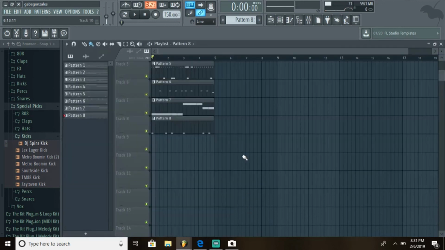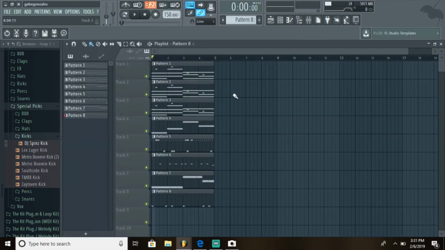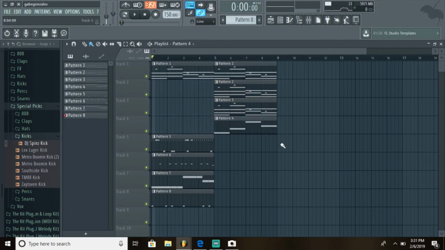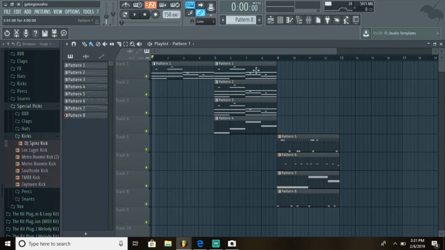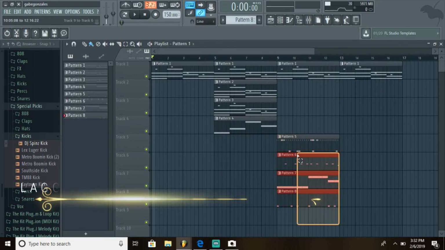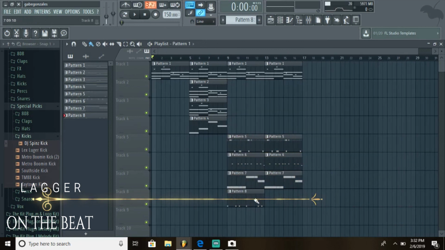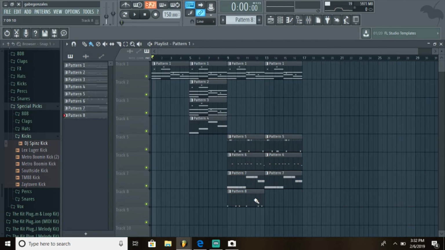So let's build it really quick, how I would build the beat. So usually I'll have one melody playing by itself, but I'm gonna do like this. One melody, and then I'm gonna bring in that synth bass we made earlier, and then I'm gonna drop the drums in with probably just the melody, and then add another counter melody. And then with this, to give your drums a switch up, you're gonna wanna delete your kicks out of the second pattern. So let's see what I've got so far.